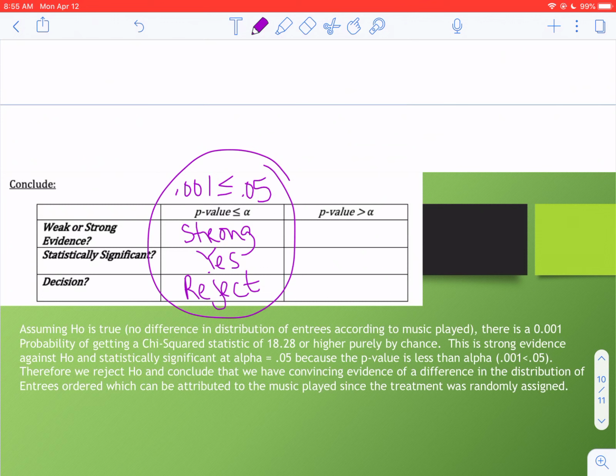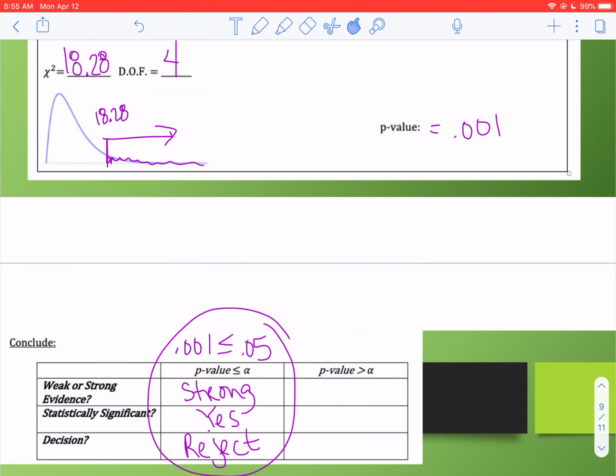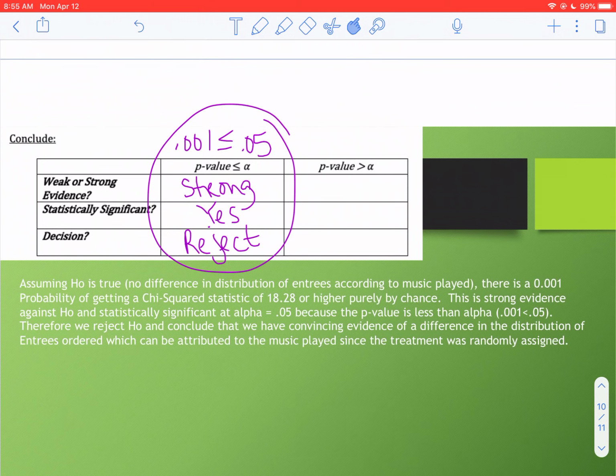So I already started the conclusion here, but what I want you guys to do is pause this and without looking, try to write the conclusion on your own, or at least part of it, before you look at this conclusion. I'll hide it for a sec. Okay, so pause the tape and try to write the conclusion on your own. All right, here's the conclusion.